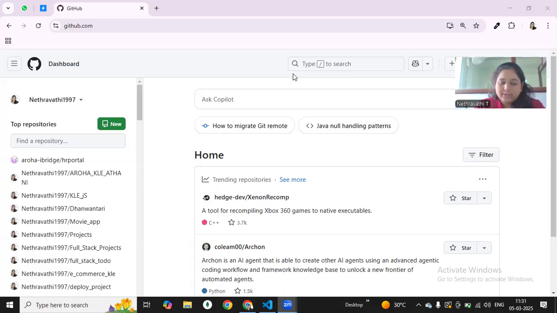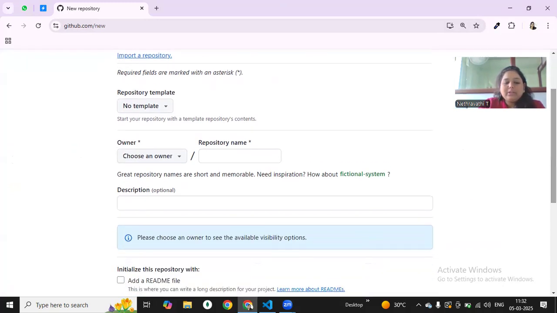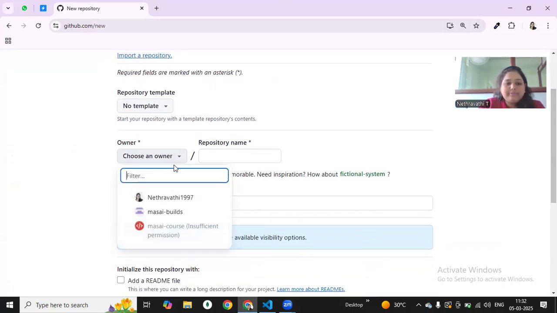To create a project, first and foremost, we will create the Git repo. Let us see how that will work and how we can move forward. When we come to the homepage of our GitHub, this screen is seen. So we will be clicking on new. The screen will open. Here we need to create a repository first.